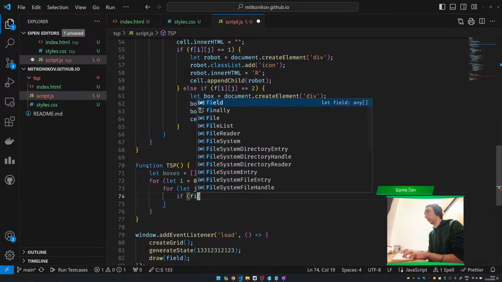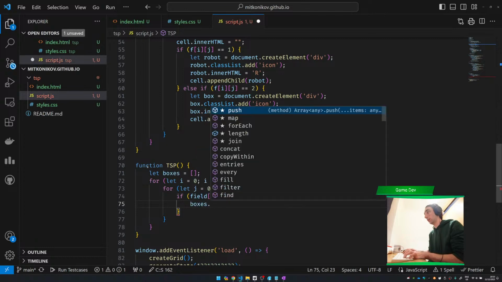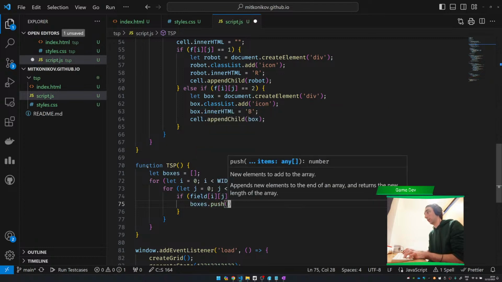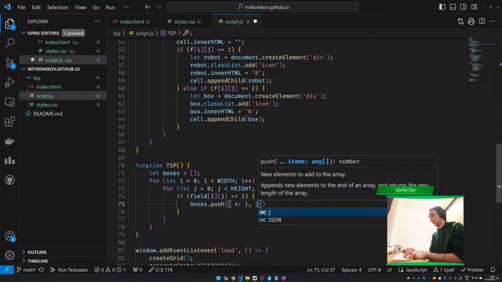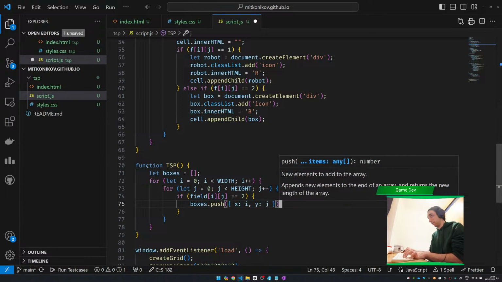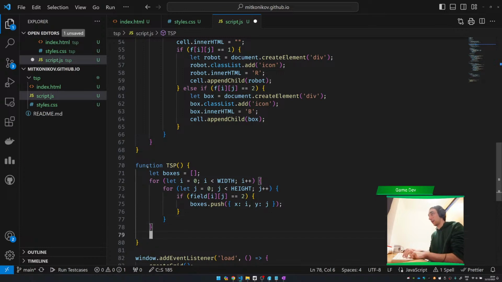If field of i, j is a box, then boxes dot push some object where x is i, y is j. I have the boxes.